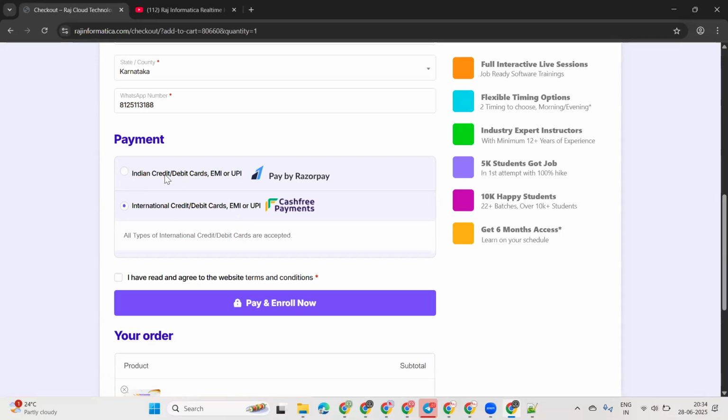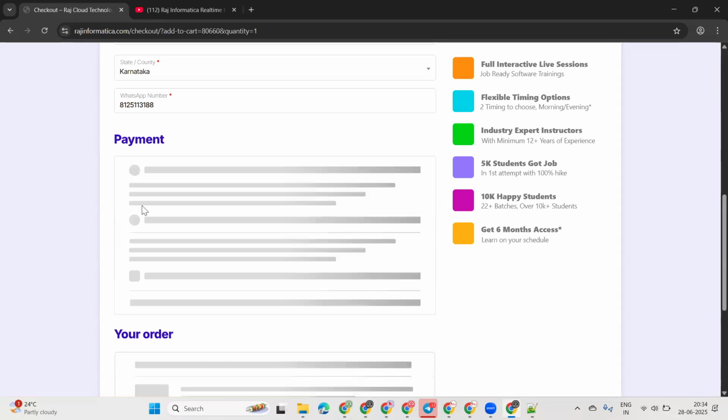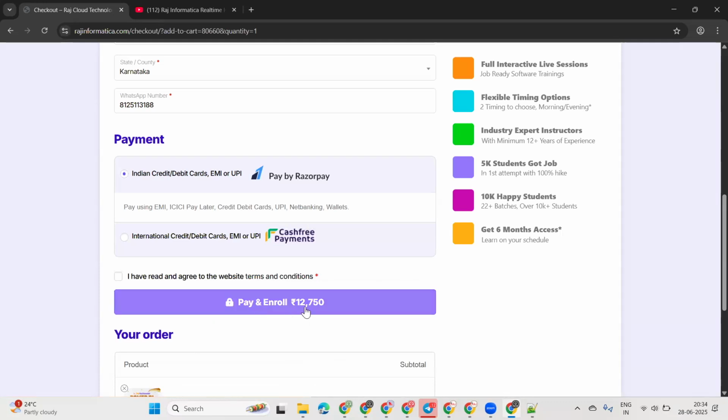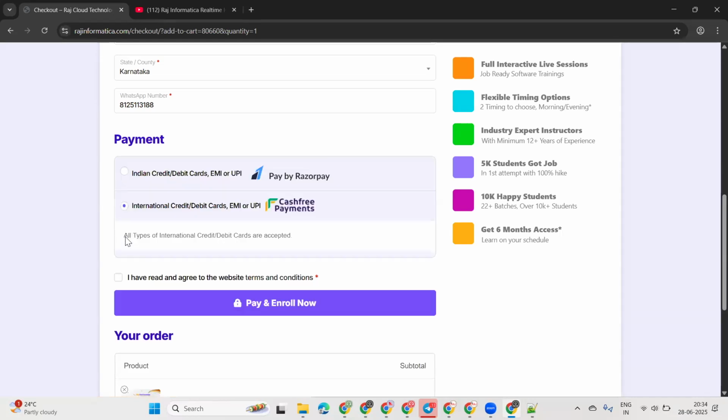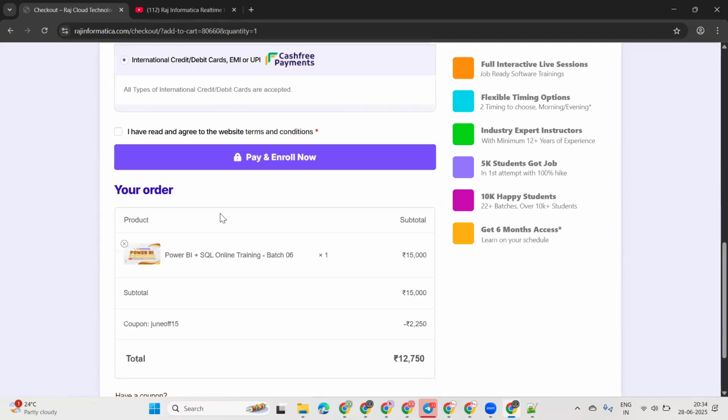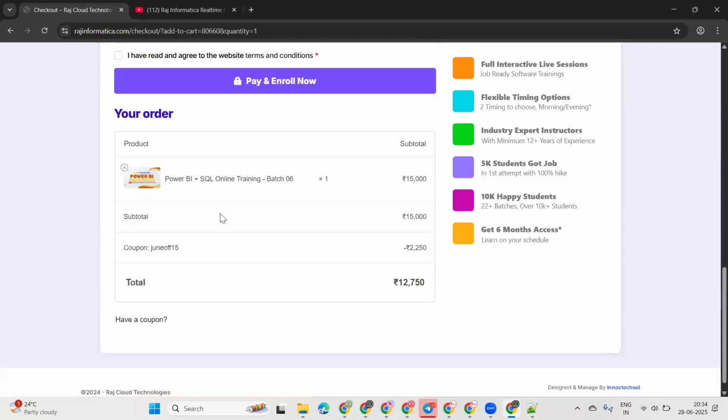If your card is supported and you pay through the website, you will pay only 12,750. Whatever the charges, they will be on us, even for international transactions. You can complete the payment of 12,750 rupees and get enrolled in this course.